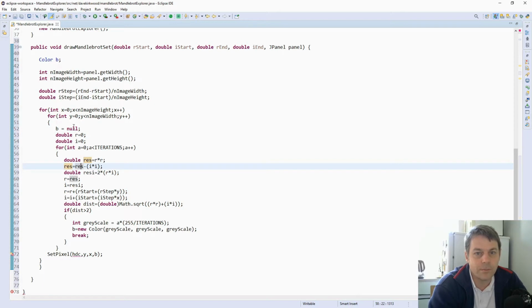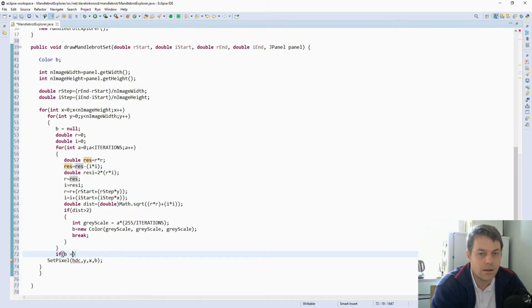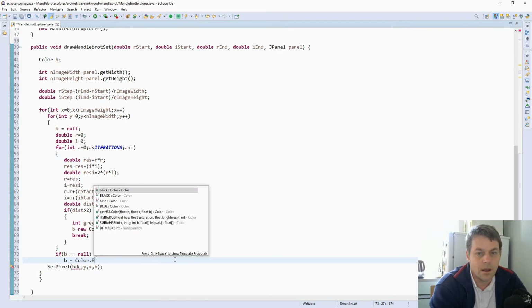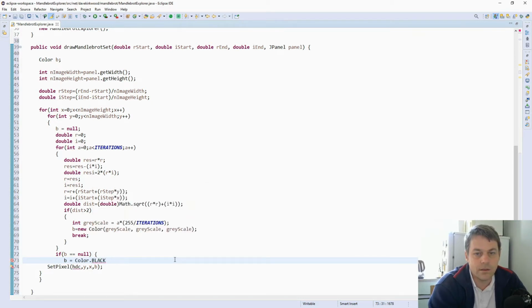It's more efficient because I'm not building a new color object in each loop. So at the end, if B is null, then I'm going to take the static black value, B equals Color.black. Somewhere along the line I've lost track of my brackets.